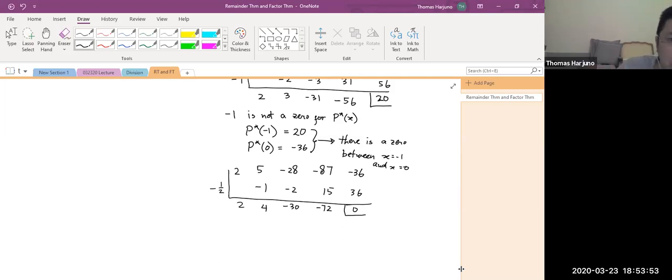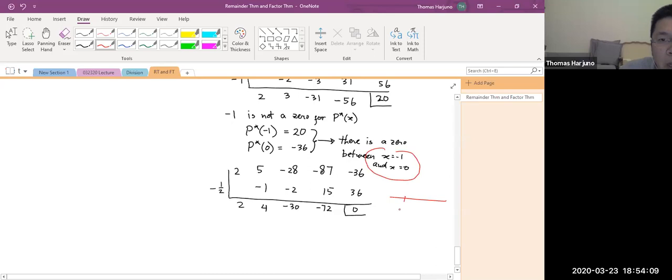So to answer your question, how do I know negative 1/2 is a zero? I didn't know. I just guess. But why don't I use, let's say, negative 1/5? We know that there must be a zero between negative 1 and 0, but I don't know what number. Why don't you use negative 1/5, Thomas? Why do you use negative 1/2? Why don't you use negative 2/3? That's something I will explain on Wednesday. And to be honest with you, when I picked negative 1/2, I was guessing it, and I'm lucky right now.